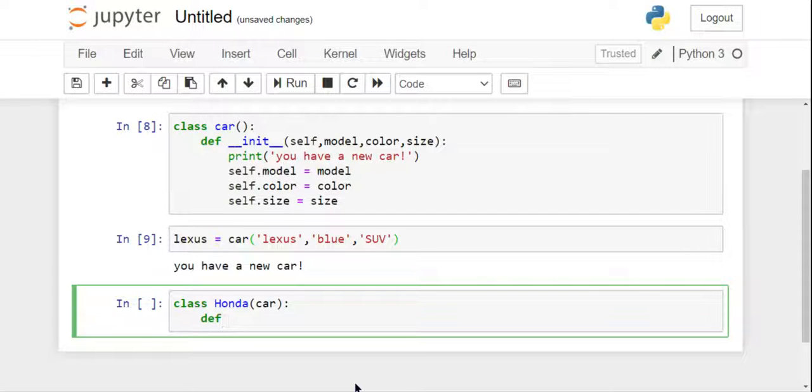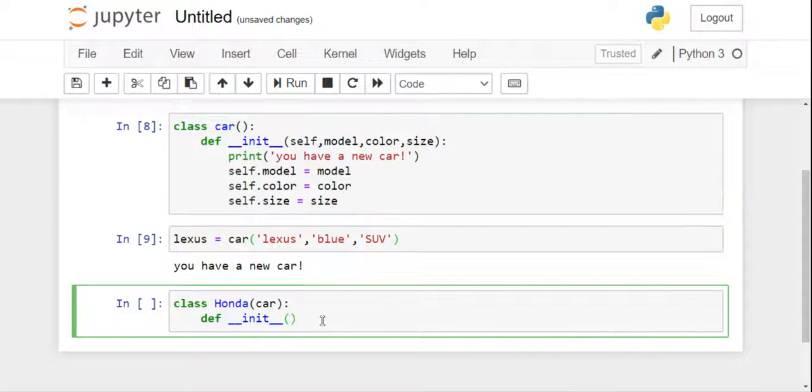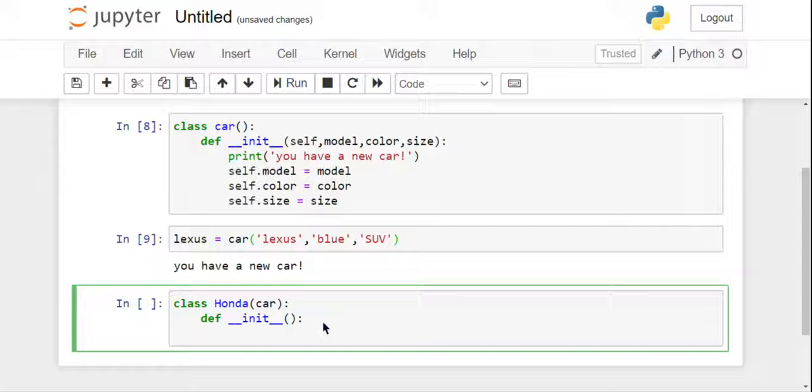You may even rename the init function, but all the attributes or methods are the same in the Honda. And if you want to change some of these, that's easy. You just reassign them.